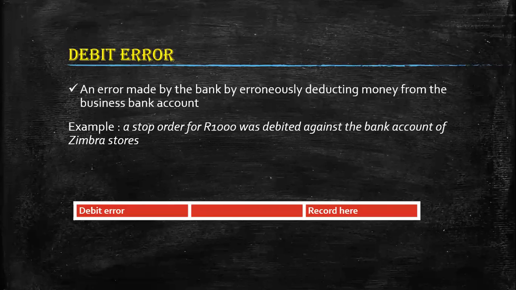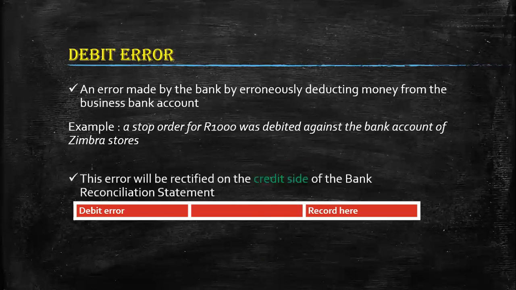Remember that when we do the bank reconciliation and the bank statement, you need to think of equity, where I said equity increases on the credit side, equity decreases on the debit side. Equity increase on your right hand side, equity decrease on your left hand side. So if money was deducted, it means it was debited because equity decreases on the debit side.